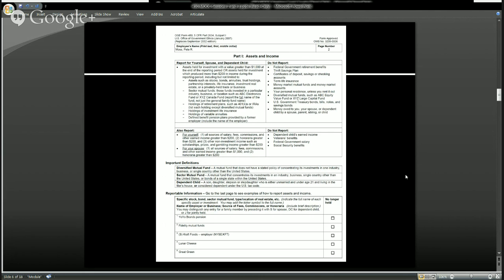So let's look at this first item, Yo-Yo Brands pension. Pensions give folks a lot of trouble, and this is an area where we have a lot of questions for filers. Just take a minute to think to yourself, what is the first thing that strikes you about the Yo-Yo Brands pension?